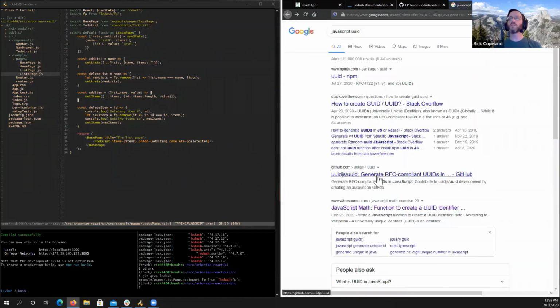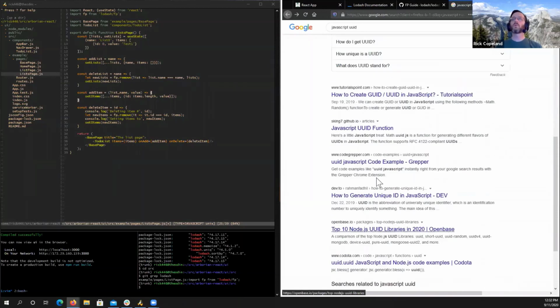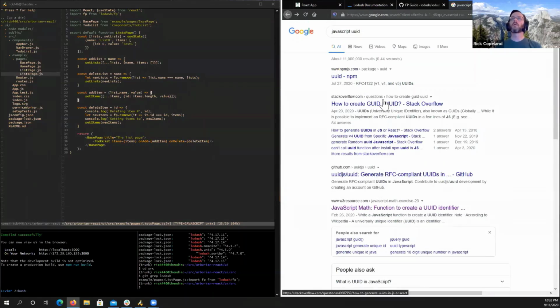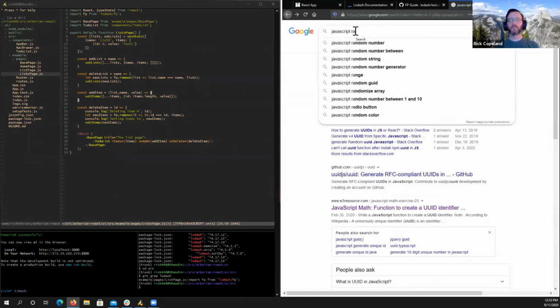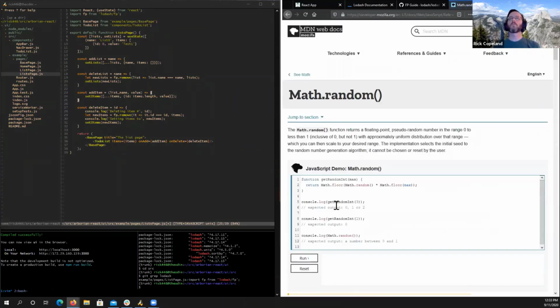Kind of wish that there was an easier way to just generate random keys. Okay. So how about we do this for keys instead? We'll kind of think through this out loud as well.